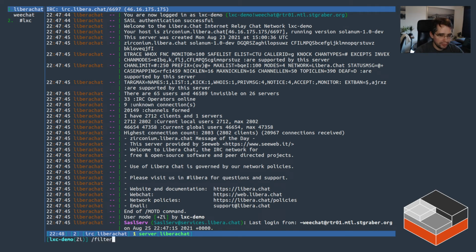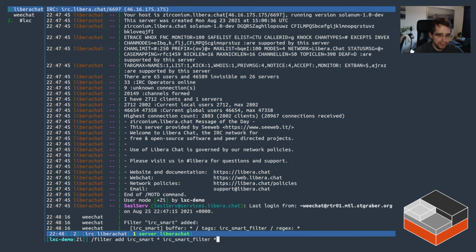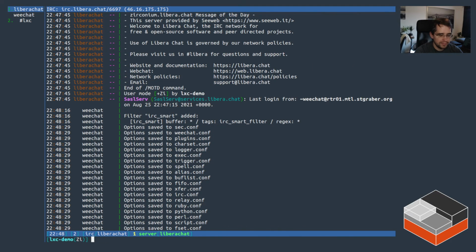One thing that the tutorial does mention is that you can actually add a filter, so we can just do that quickly. What that filter does is it will hide some of the join and leaving messages. So that way, when people actually connect or disconnect to the network, you don't see those so much. So that filter got added. That's all good. Should probably do save.